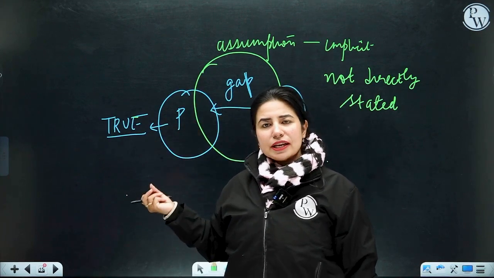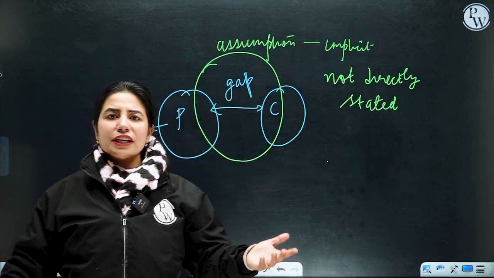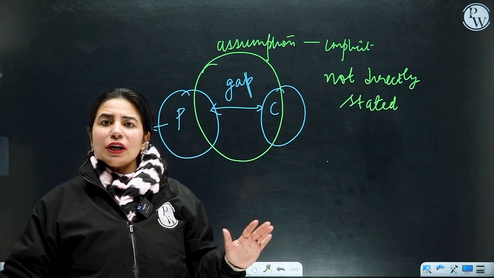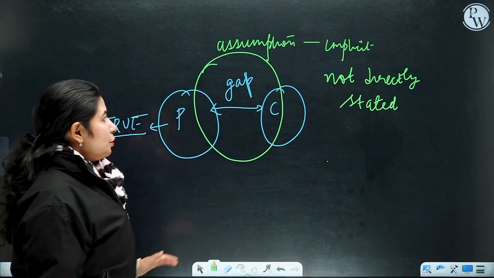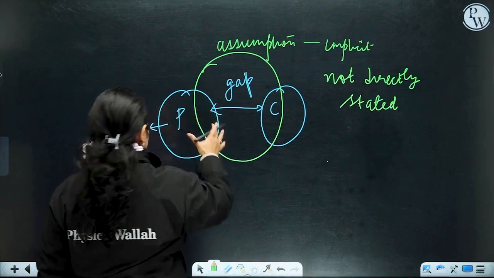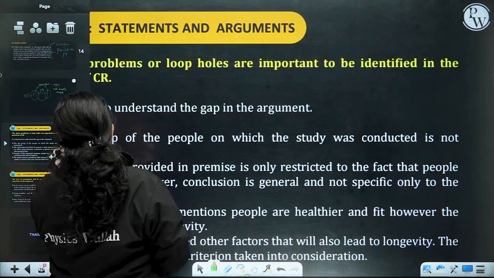Because the moment you say that, okay, these many factors were not taken into consideration, then the author cannot reach this particular conclusion. So basically, making the argument go invalid, right? So what do you do? You take into account assumption. So assumption is, in this case, what did you take? You have taken multiple assumptions, right? See, these were the gaps, right?